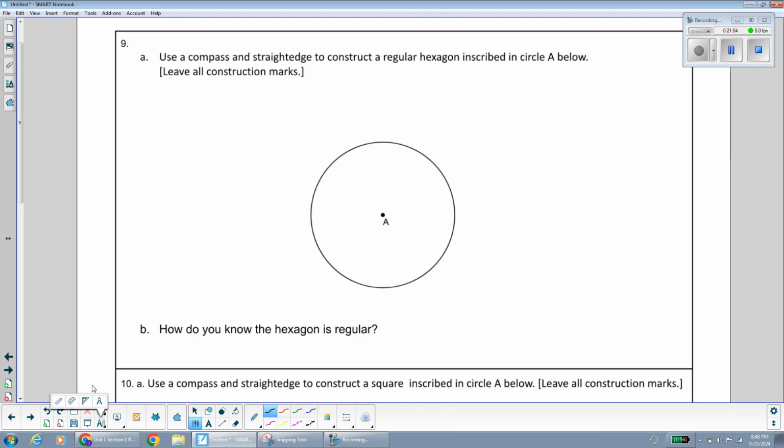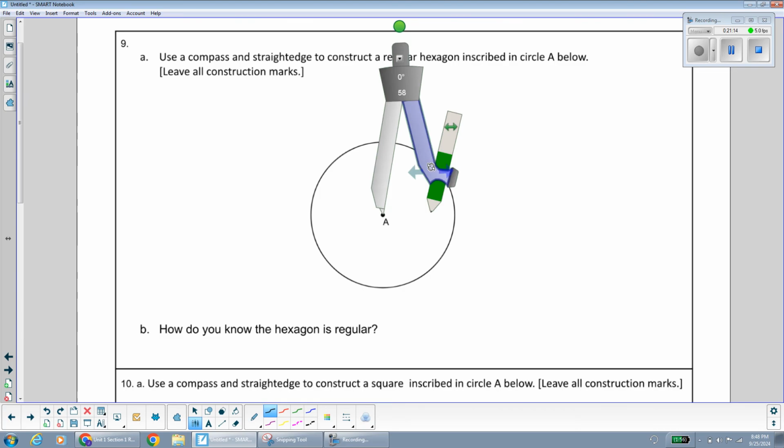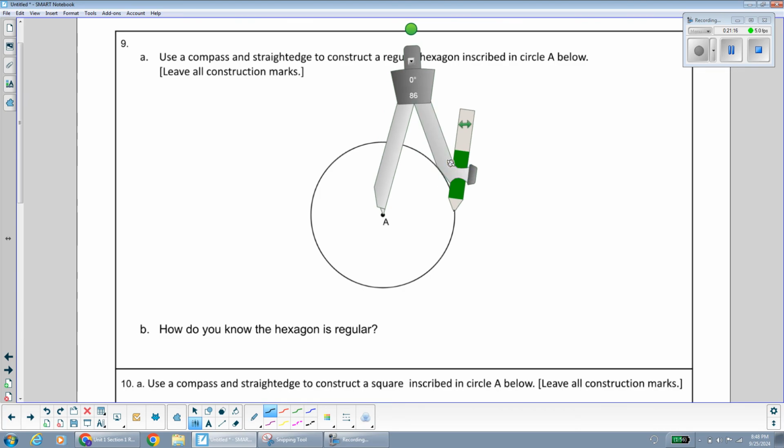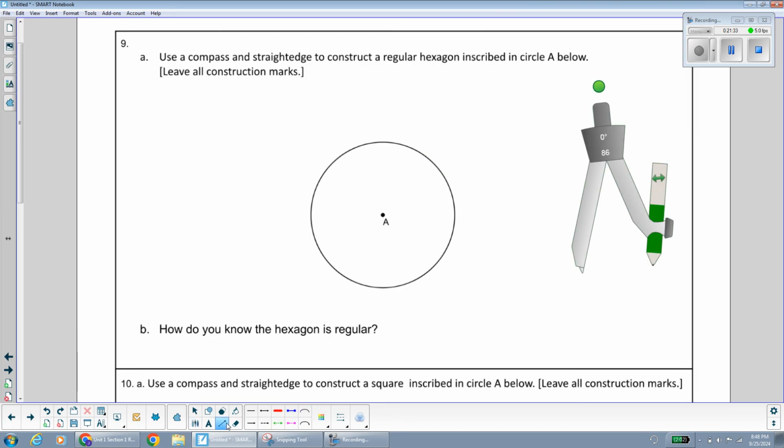Let's make a hexagon. You can draw in a radius or measure the radius. Remember, the radius is from the center to any point on the circle. And I'm going to do this with the way that we did in class. Let me just mark that so I could see where to put my compass. I'm a tiny bit off. Give me one sec. I'm going to draw in the radius because this compass is not super accurate on the computer and I want to be as accurate as possible.